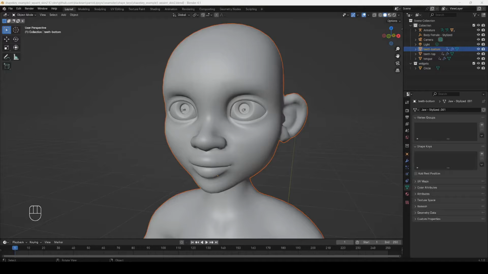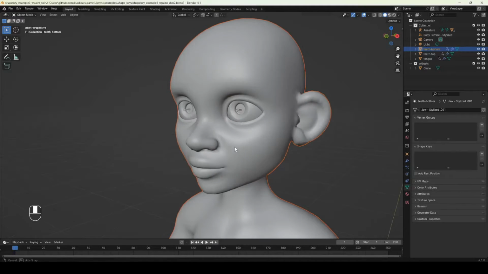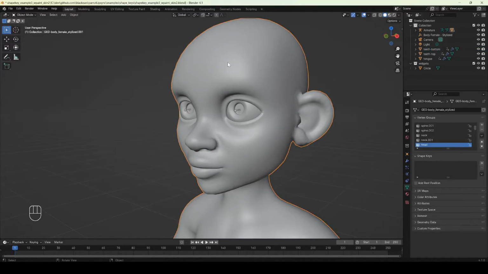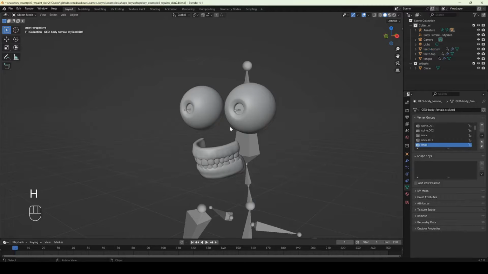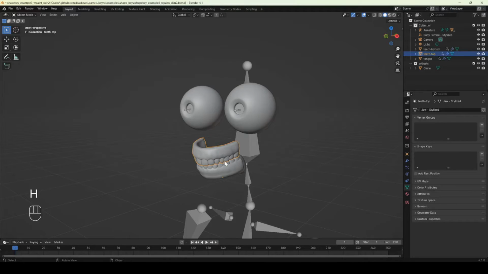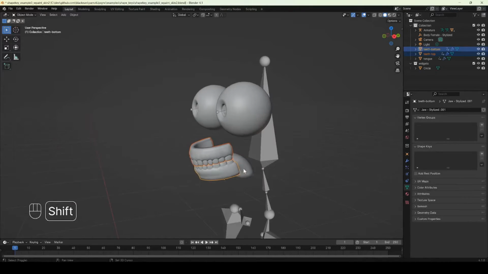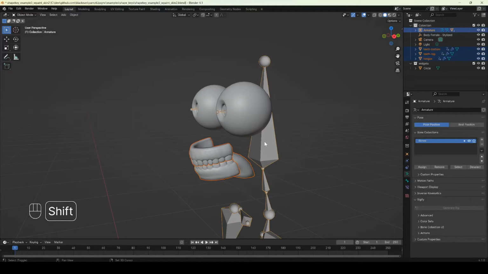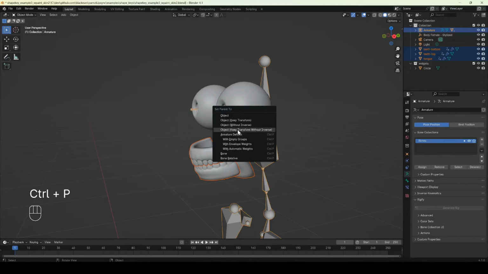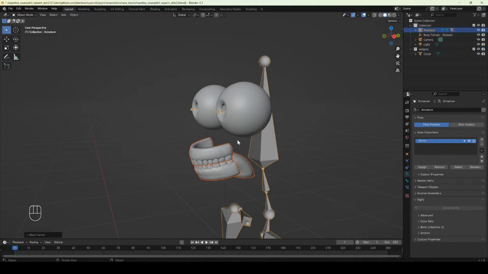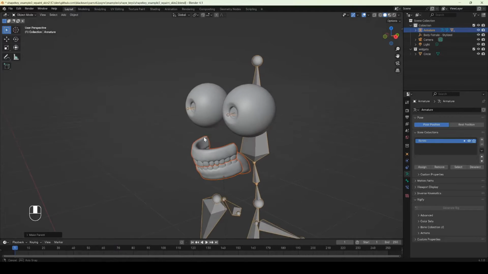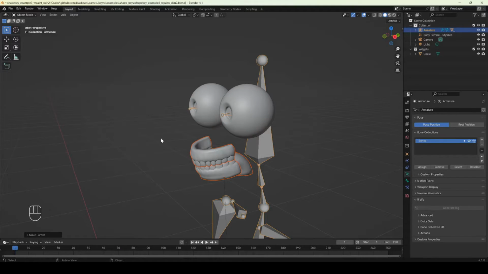Okay, now that we've attached the skin, let's attach the tongue and teeth. Let's hide the skin for now. I'm going to select it and press H for hide. Then I'm going to select the 2 teeth objects and the tongue object, and finally our rig, and press Ctrl P, and we're going to attach it with empty groups. What that means is that instead of automatically weighting it according to the rig, everything starts at 0, which is what we want for every bone except for the head bone.